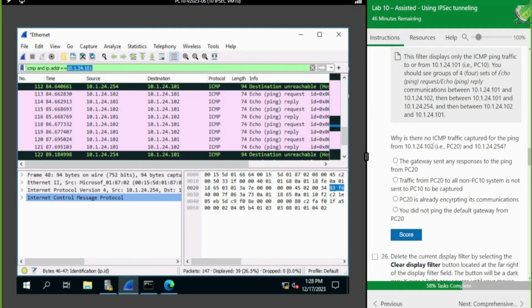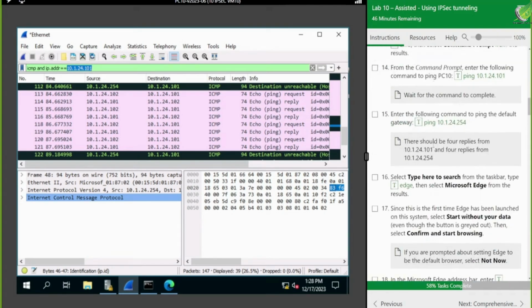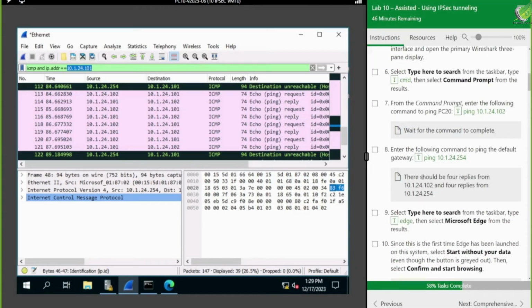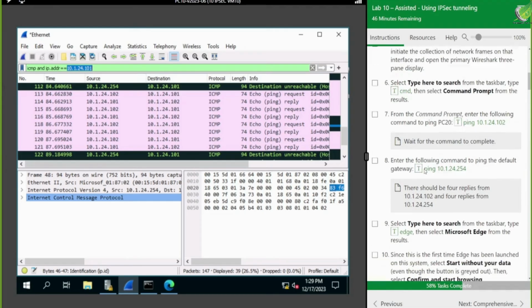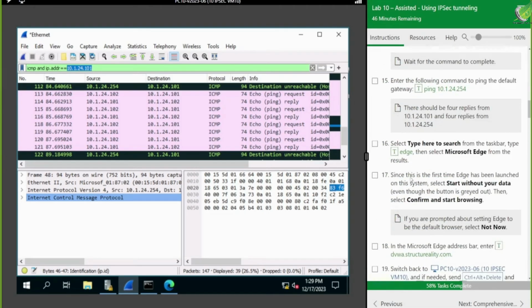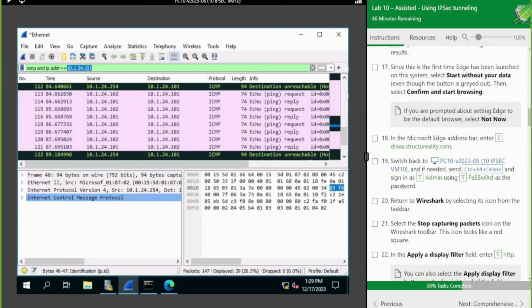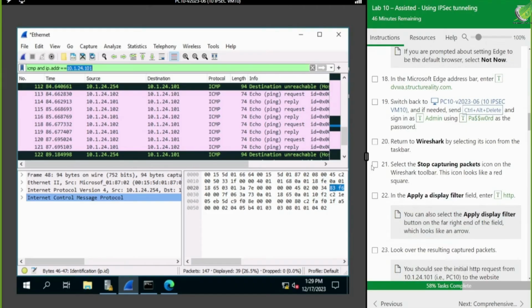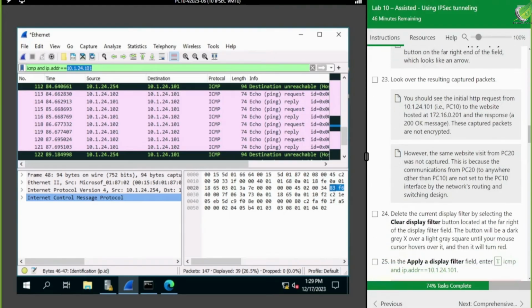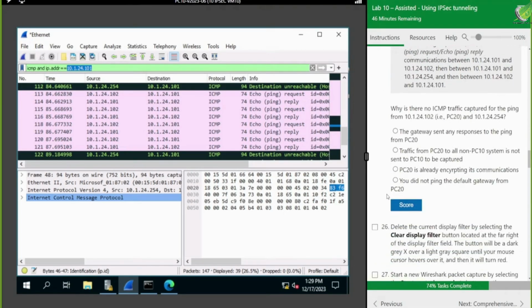Why is there no ICMP traffic captured? Oh no, we skipped something. We did this, we did that. Let's mark that.